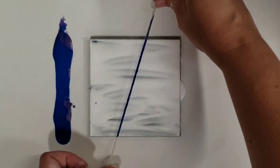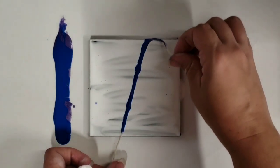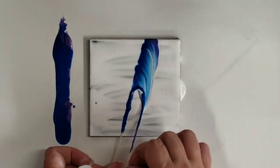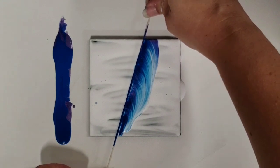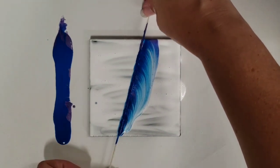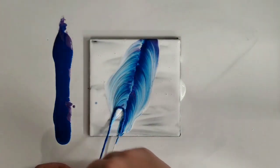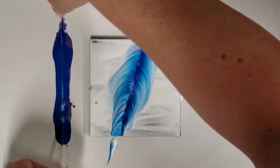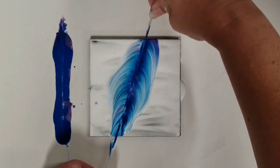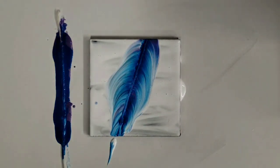Then, similar to the string pull, place it wherever you want, and then you're going to just pull down like that. And then you're going to dip it back. If you need to get more paint, you do. And go the other direction. Then you can just leave it like that, or you can take your string again and use it to make a line in the middle. Like that. And that is your feather pull.